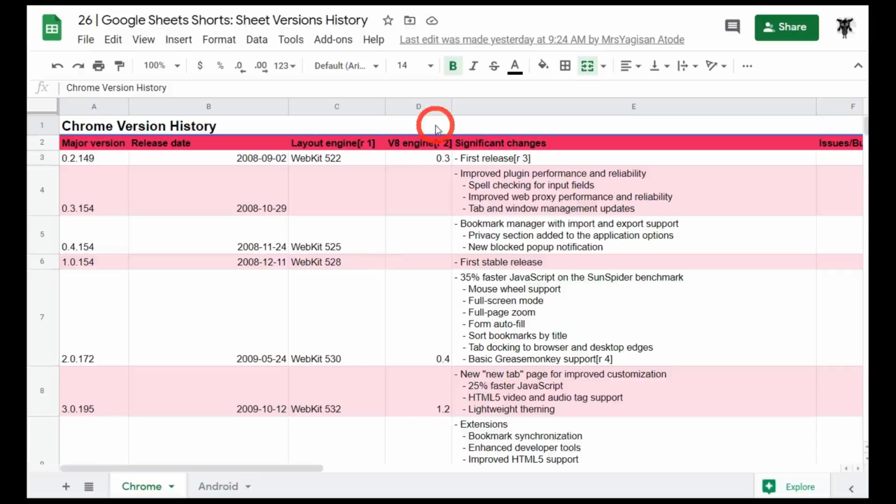Now you might have noticed up by the Help button a convenient notification of when your Google Sheet was last edited and by who. This is fairly helpful, but did you know that you can click on this and it will open up a full list of version history for you?